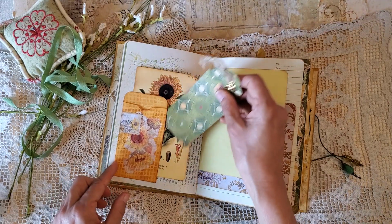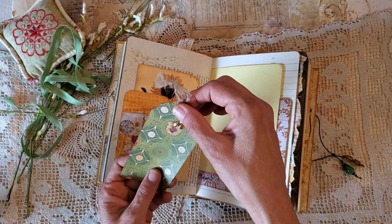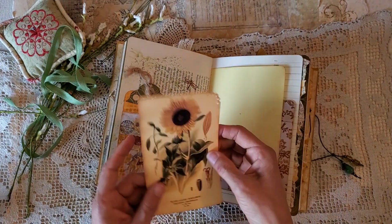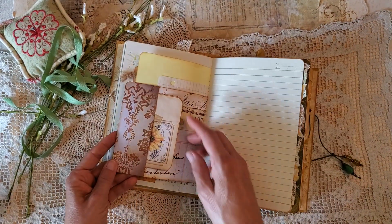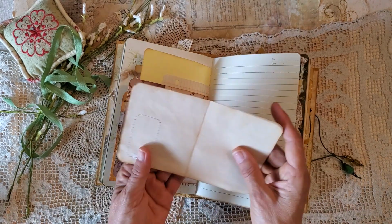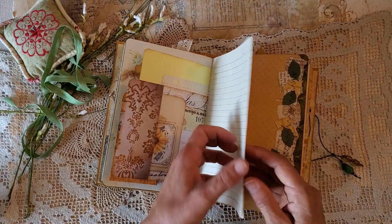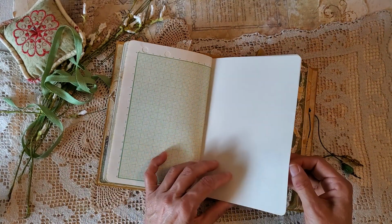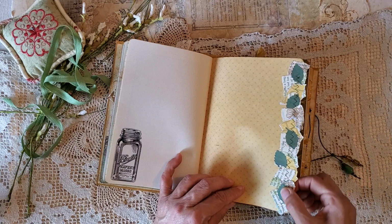This is a little coin envelope, and this is another piece of that paper, and I've just made this little tag with a bead charm. Another really beautiful image of the sunflower. Here's just some coffee dyed paper, and I've done a real simple little collage, sewed that image on. It was a ticket image from the Timeless Sunflower Kit. Some pretty vintage science paper, and there's another digital stamp. I've done that torn paper edge.